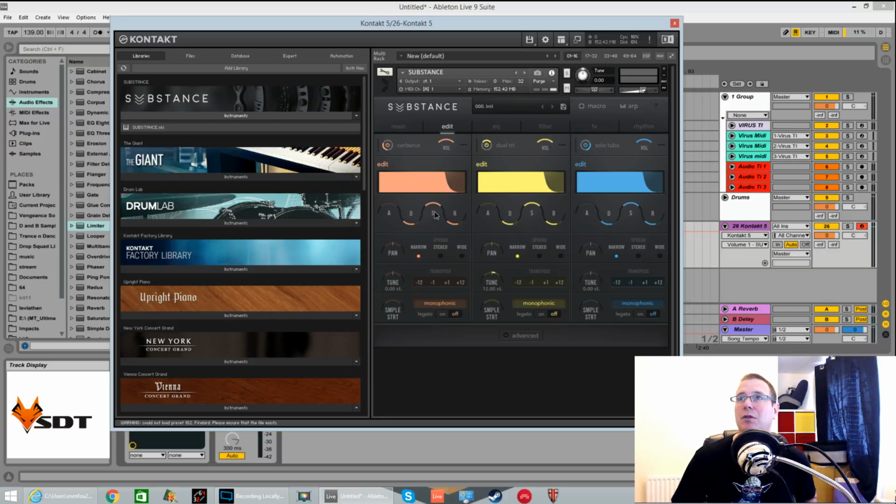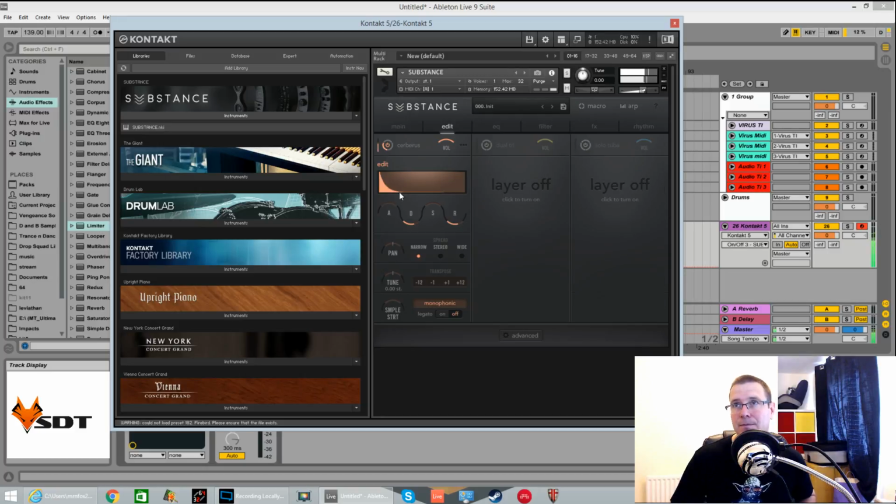So say we wanted to make the first part just a pluck. If we solo it, make it stereo, pitch it down an octave, bring the second part in, make this a pluck also but slightly longer, pitch this down an octave as well or bring it back to 0.